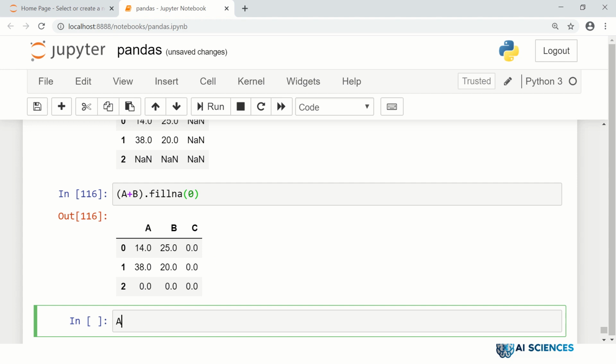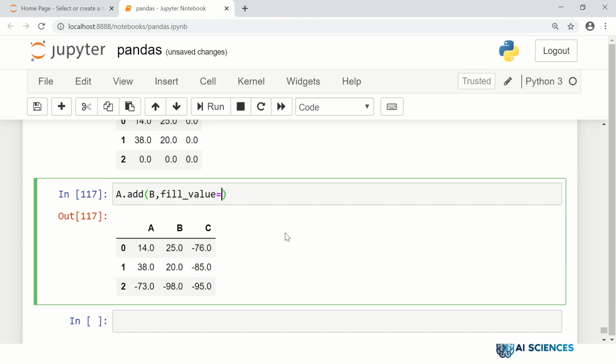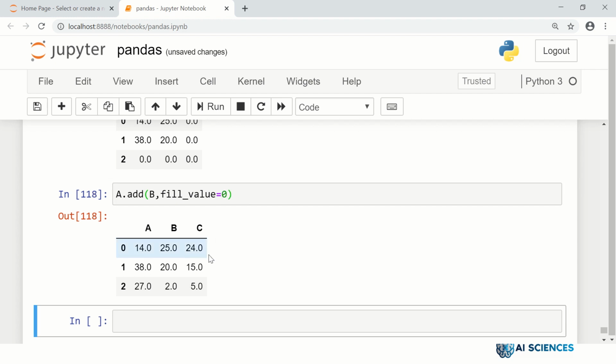Another way to do that is to call a function, A dot add B, and then give the fill value for NA, let's say 0, or let's say minus 100 if you want, and that is also there. Why are these minus 76 and minus 85? Why don't I fill the value with some value like 0? A dot add B, and I get this.